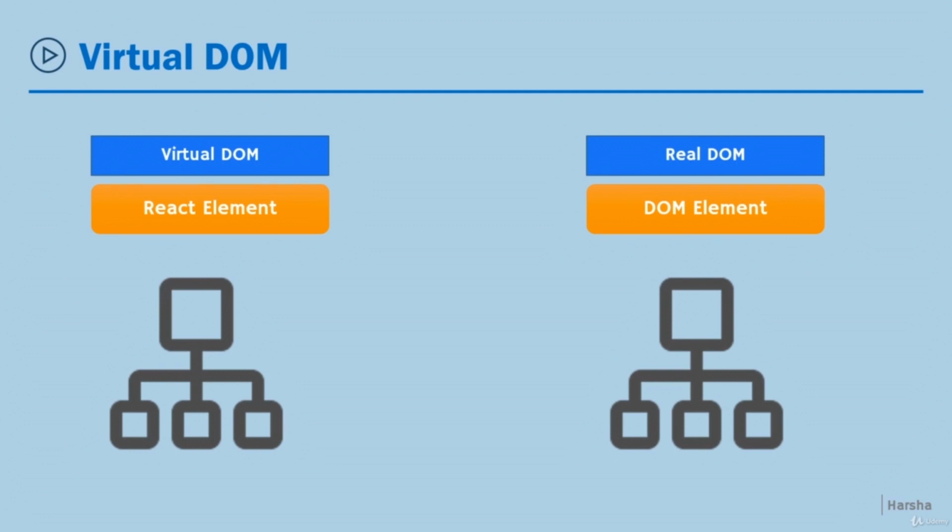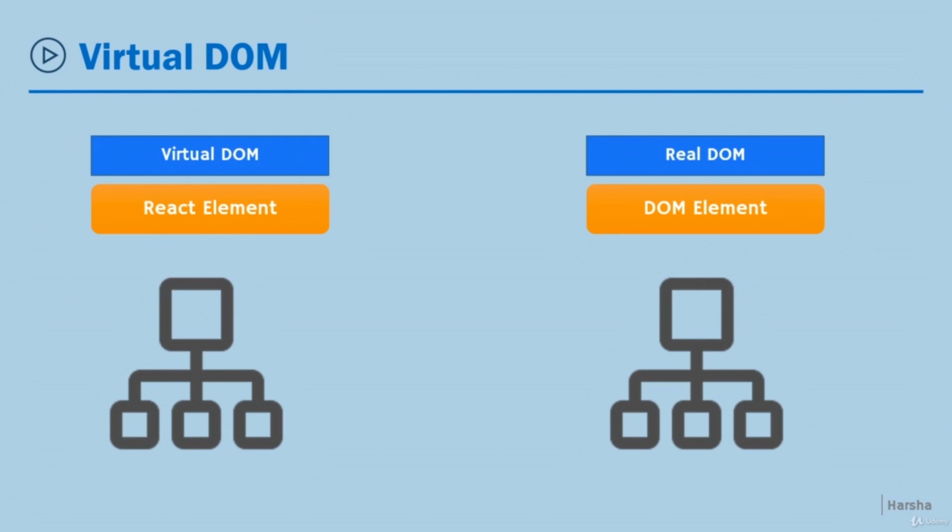So what you can understand from this lecture is that a virtual DOM is a simple JavaScript object that reflects the real DOM, and every time you update the virtual DOM, the changes will be automatically applied to the real DOM by React internally. But it never overwrites the complete DOM at any point of time. So making updates in the state is super easy, simple as well as lightweight in React. This is how React actually works.